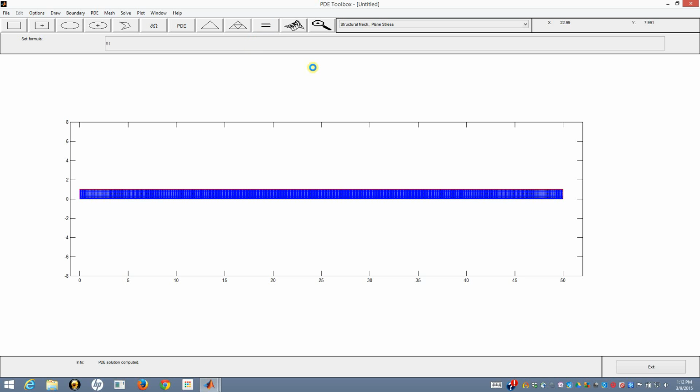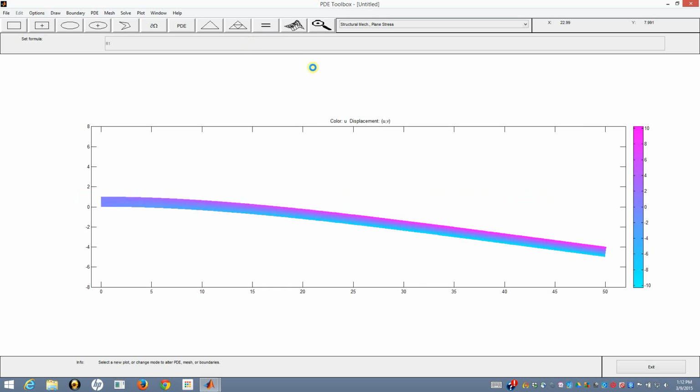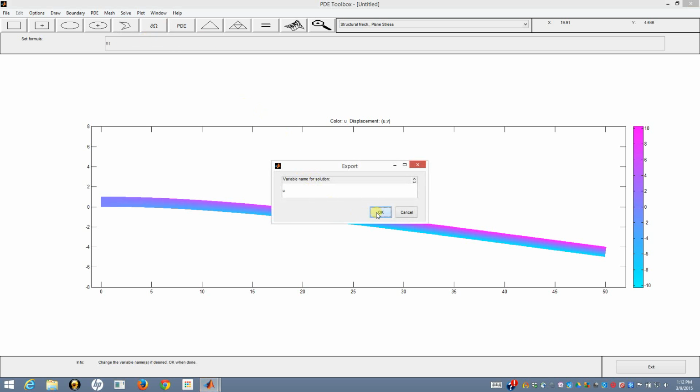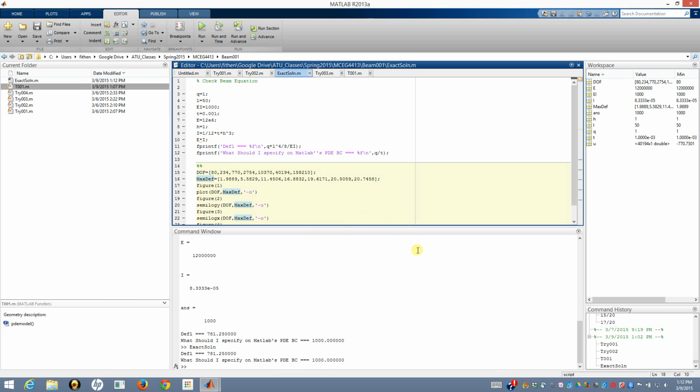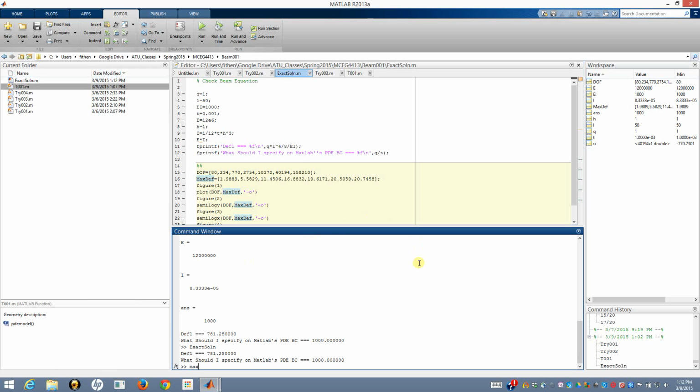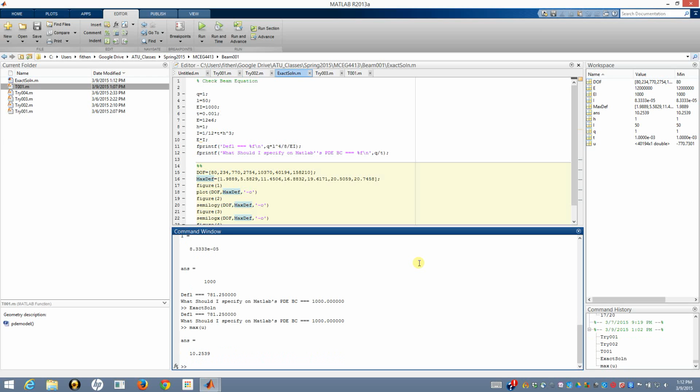dump it, or run it. Then I'm going to basically dump the solution, go back into MATLAB, look at the maximum value of U, and I get 10. So that's not looking good.